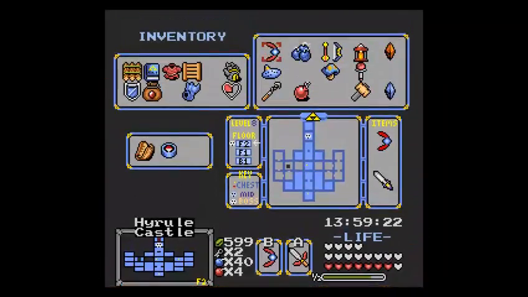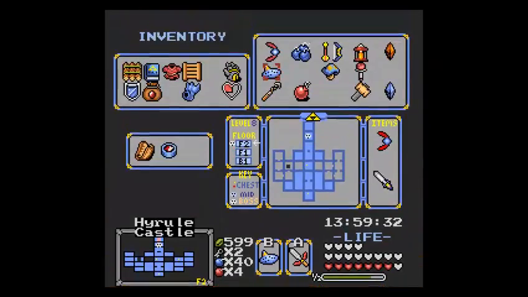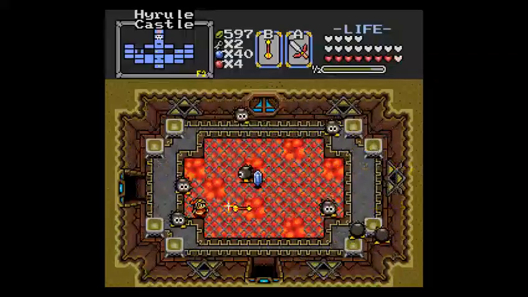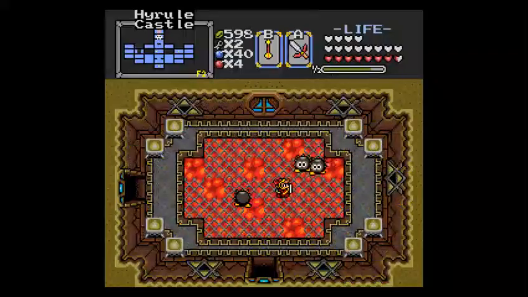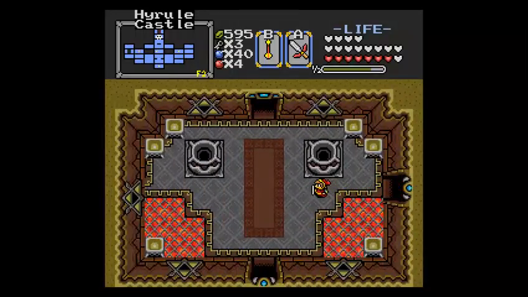Oh boy. This is gonna be fun. Hopefully with 7 hearts we'll be able to make it. What's definitely going to help here is our golden arrows, which completely slaughter these guys. Hey, that really wasn't so bad at all. And now we got key number 4, which I believe is the last one.